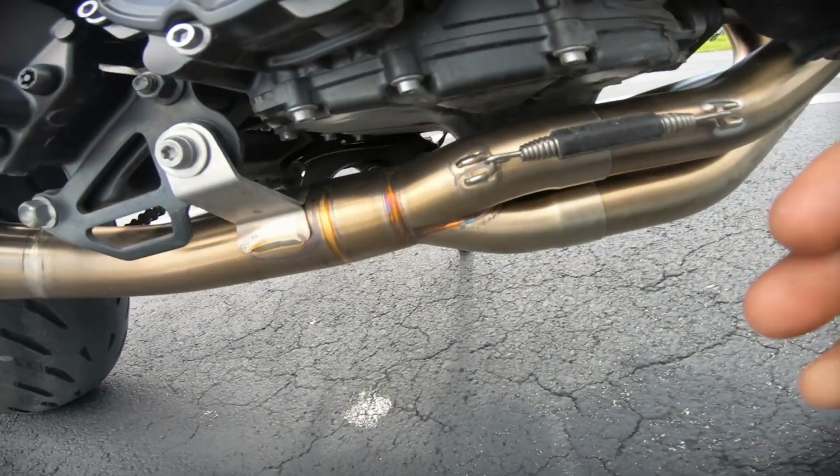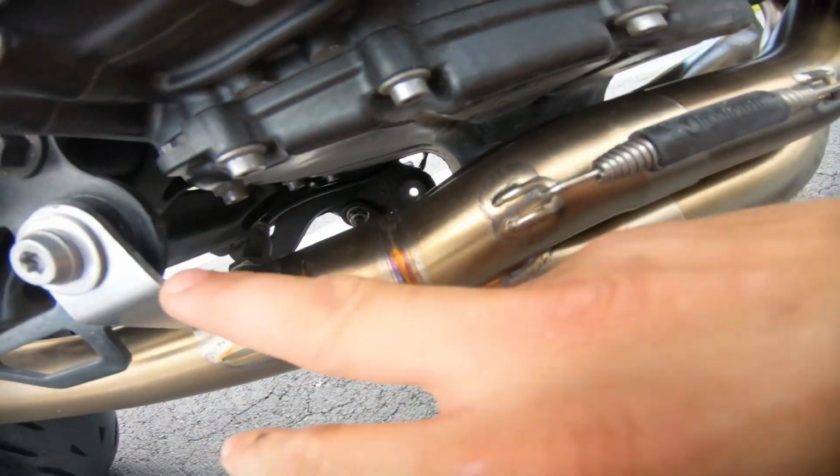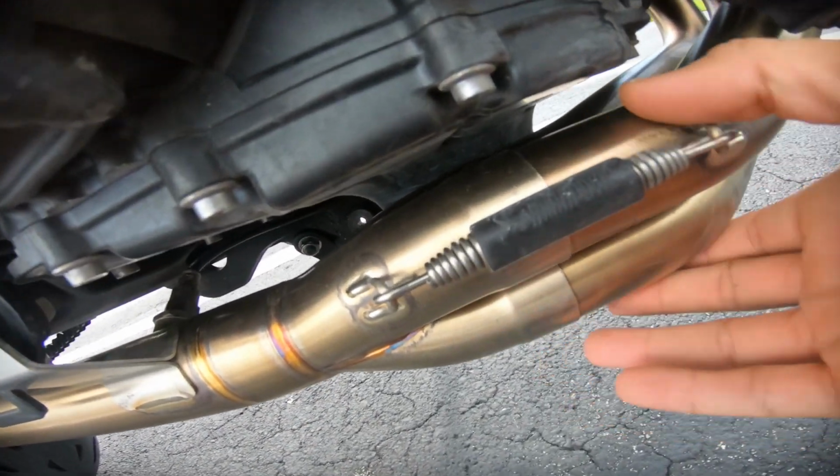Then afterwards, you're gonna want to come and mount the mid pipe onto the 3 pieces. When you're doing this part, make sure you grab it from here and push them together to make sure they slide all the way through.